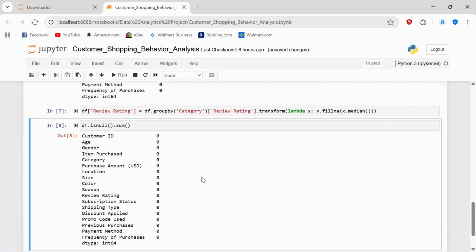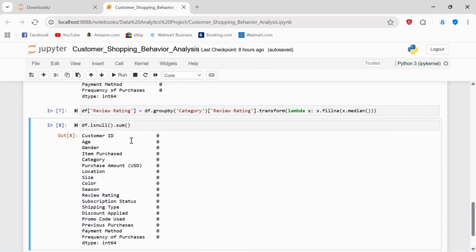So this is the difference between just cleaning the data to get it done versus cleaning it the right way. A lot of analysts would just throw the overall median in there and move on. But we're taking some time to analyze the data properly and to respect the natural differences between categories, which gives us more accurate and trustworthy data. And honestly, this is what separates average analysts from great ones. You should understand what you're doing and what is needed instead of just copying what everyone else is doing.